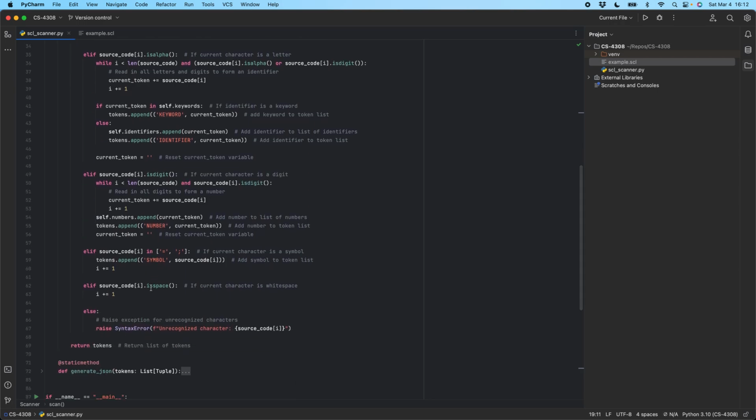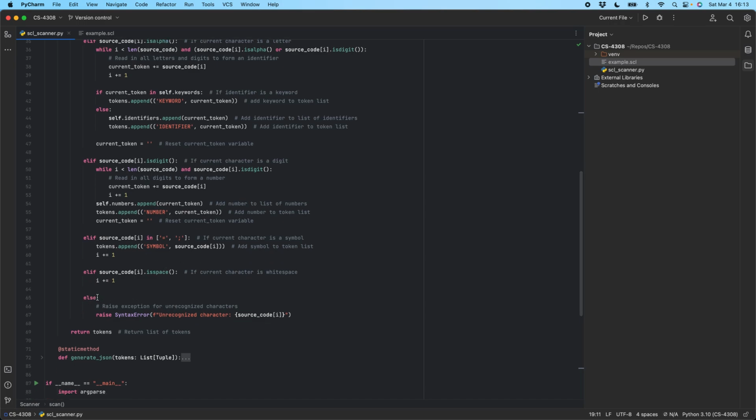If it's a symbol, white space, or just a regular space, obviously we're not going to do anything with that and just skip over it and increase the index. If we can't describe or denote what the character is, we will raise an exception. That exception will be a syntax error, and we're going to stop the scanner execution and then see what the problem is if that were to occur.